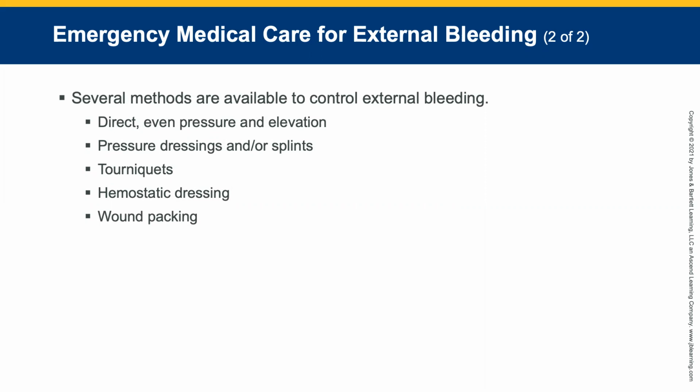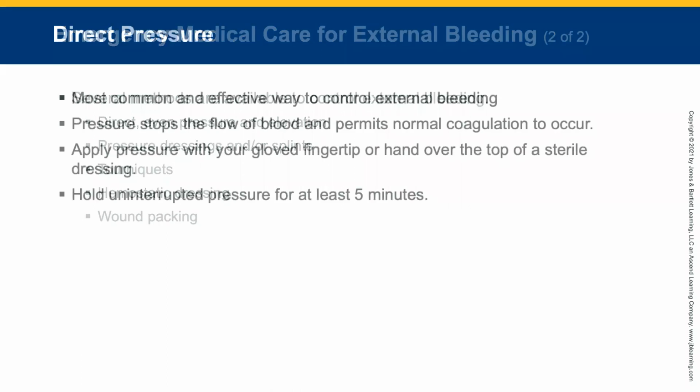We use tourniquets as a last resort. If you don't know how to do hemostatic dressings and your agency allows it, make sure you ask for them to show you for examples. And wound packing is also an option. If you're uncomfortable doing that, you need to get some extra training on that, maybe from your agency. If they don't allow you to pack a wound, then don't do it, because that's stepping outside of your protocols and procedures, and then you're treating the patient on your own.